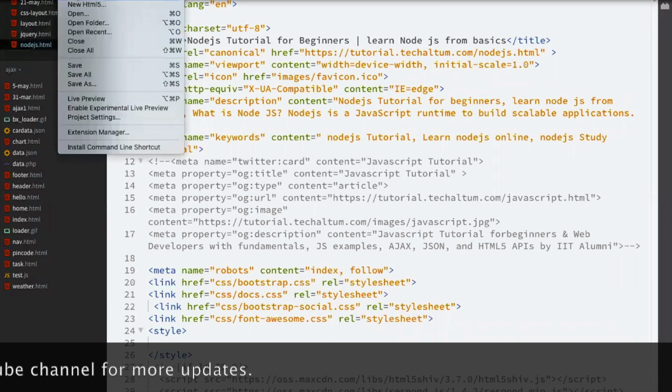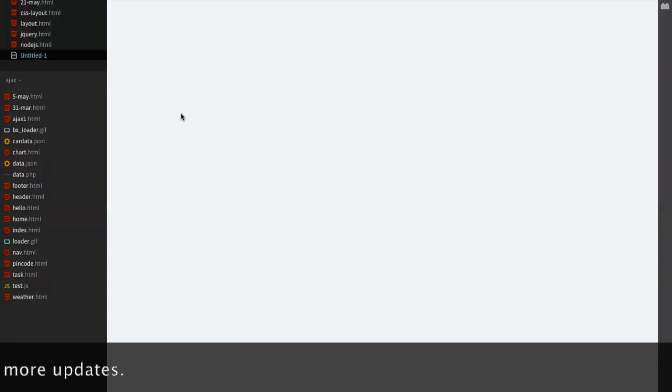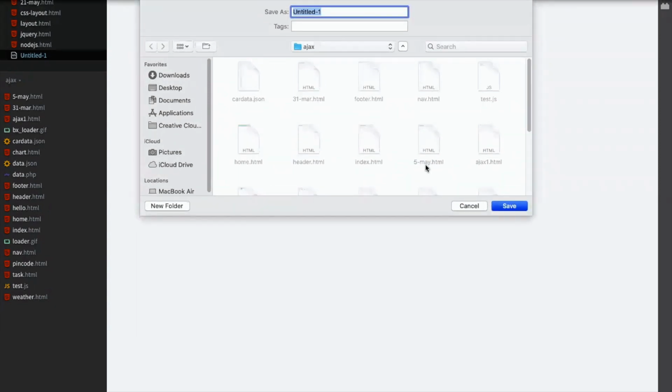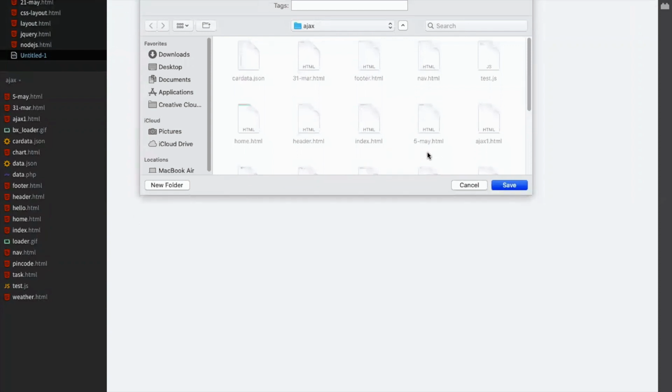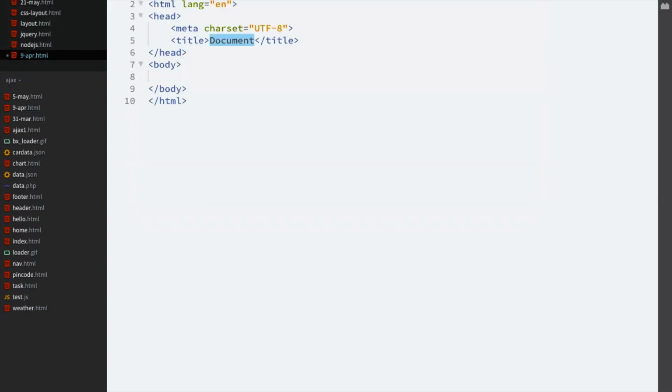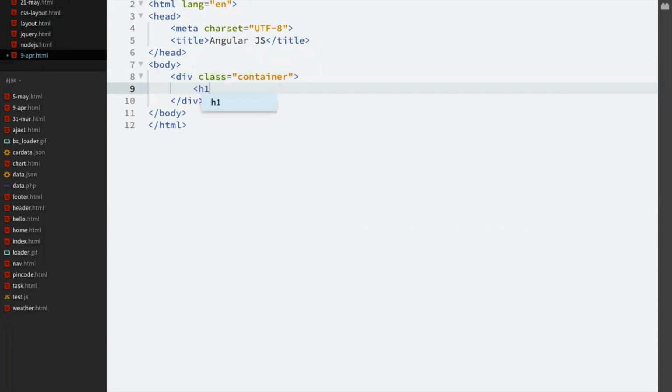Okay, a new file. Let's say file name, and then save. Doc type, title, some basic components.